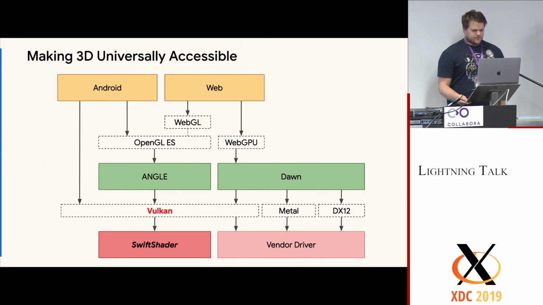So where does it fit currently within other Google technologies? I'm sort of a person with one foot in Chrome and the other in Android, and both of them have a very big need for testing graphics and Vulkan in particular. So there's a lot of commonality between the two. I'd like to point out that Dawn is our project to unify Vulkan and Metal and DirectX 12 for the web. And it should also be a good target for Android portable graphics development.